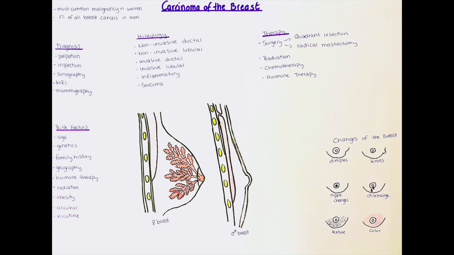The therapy of breast carcinoma depends on the stage of the cancer. The primary therapy is usually a surgical removal of the tumor, and in many cases an amputation of the breast is necessary. Usually the regional lymph nodes are also resected. The surgery can be divided into quadrant resection, which is used for tumors less than 2.5 centimeters in size, in which the tumor is removed with a 2 centimeter margin of healthy tissue, and radical mastectomy, which is used for tumors over 3 centimeters in size or if the areola or skin is invaded as well.